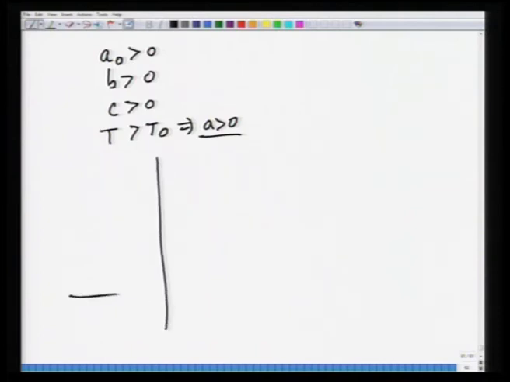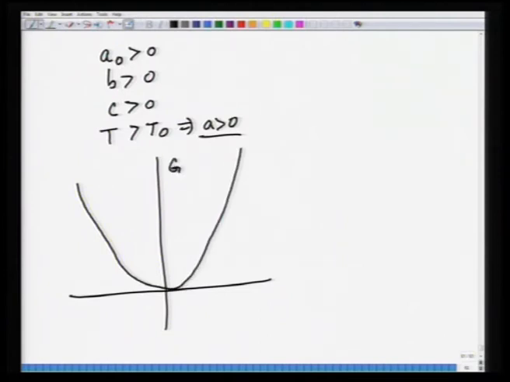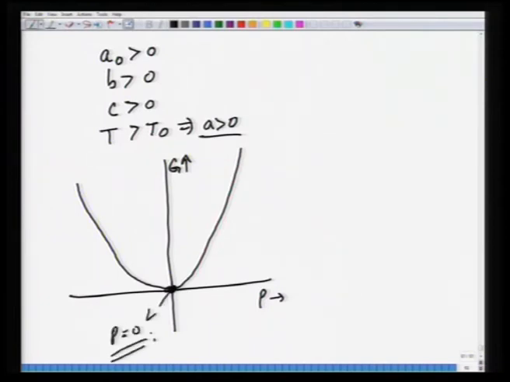Then if you plot the free energy versus polarization plot, it goes like this. So this is your G, this is your P, and let me draw the line a little bit more accurately. So the line should pass here. Okay. So this is the point which is P equal to 0, and this refers to what is called a paraelectric state, as we just now saw.